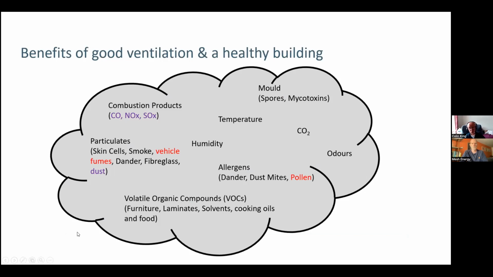So what we know is we've got the benefits of good ventilation, about understanding all of these things, that if we can control this, the mold spores, the mycotoxins, CO2 odors, the particulates, the volatile organic compounds from furniture and fittings, that we build these new houses, we put all these lovely fittings in there, but they are leaking VOCs because of the glues and the bondings and the resin that are actually inside that structure as they're put in. And yet we hand them over and we've got people living in them straight away. And yet all of these things are going on there, and then we have to make sure that they get to the right temperature, humidity, CO2.